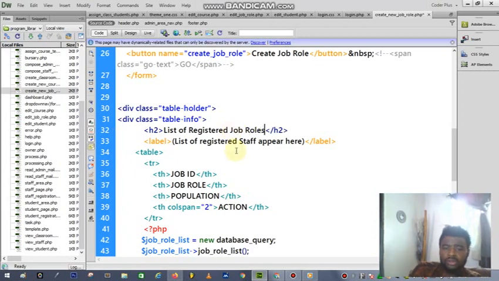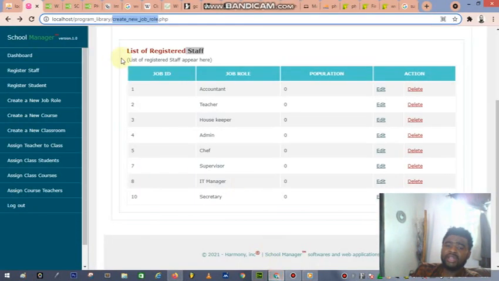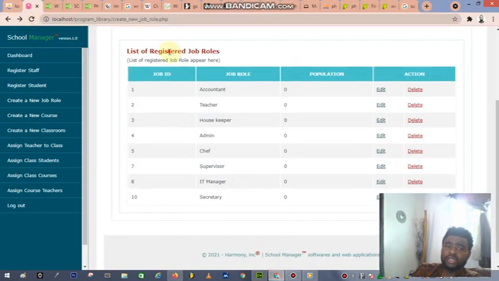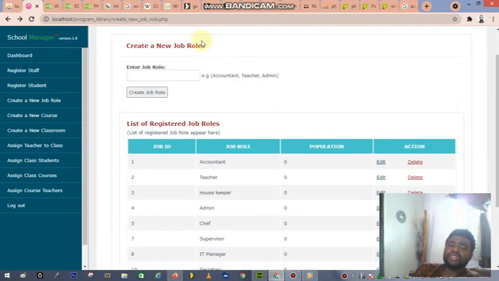So I'm going to have to change that to job roles. Yeah, exactly. I'm going to have to copy that to make things easier. Yeah, right there. So list of registered job role up here. I've saved that already. If I go back and refresh, that should change. Yeah, exactly how it is. So I'm using the normal technique, which is actually not really normal though. It's called object-oriented programming. I'm using that technique as well with PHP data objects, PDO, and MySQL to create this application. All right, so that's that for the job role section.